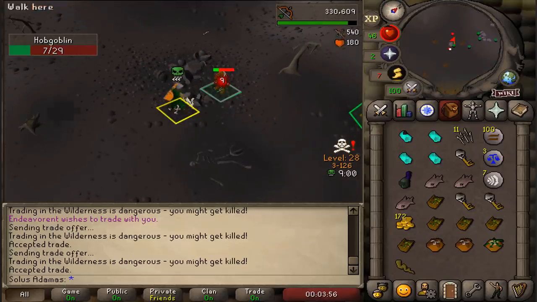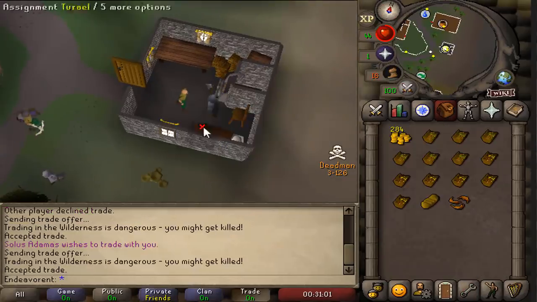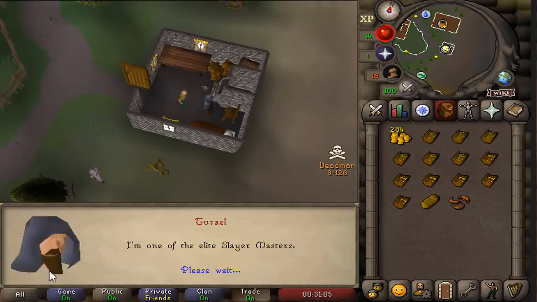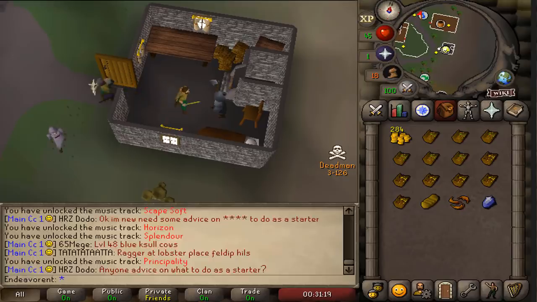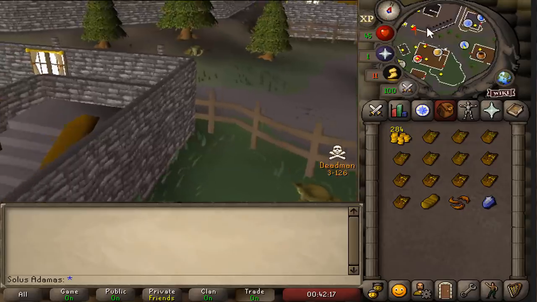160k coming in as soon as I alch these. Plus, who knows what's in the bank keys. I have to alch my Revenant Bracelets, and I'm in Burthorpe to buy some Wizard Mind Bombs, but I may as well get an assignment from Turael over here. See, what is first? Cows. Okay, yeah, I can do that. And maybe I'll do Wilderness Slayer after this, now that I've unlocked Slayer anyway.